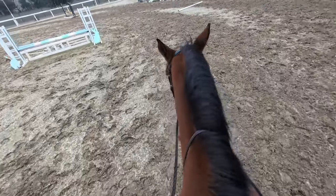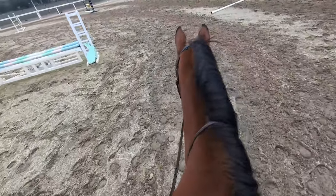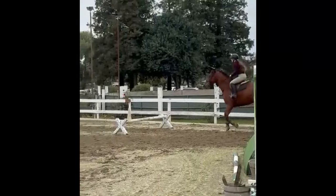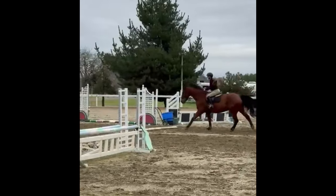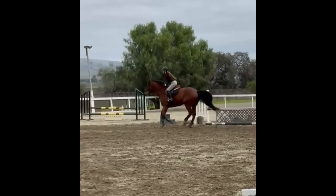We are on the horse, just chilling. In our walk warm-up, we're gonna do flexions and then a lot of transitions just so I can get to know him a bit better. First, I want to apologize for this camera angle. It's not terrible, but we do have the black bars on the side of the screen.